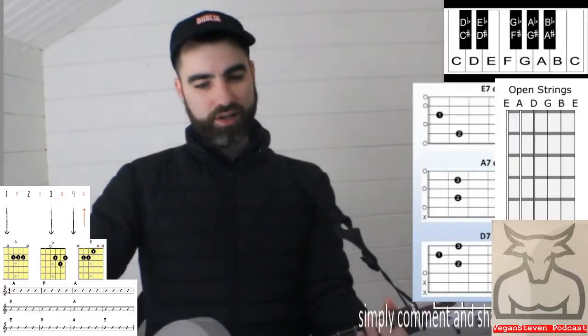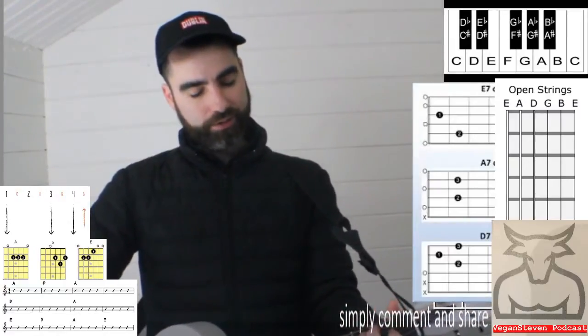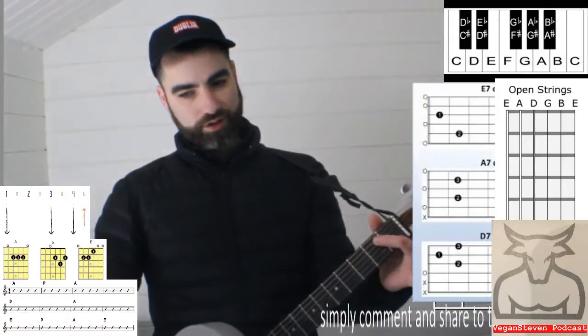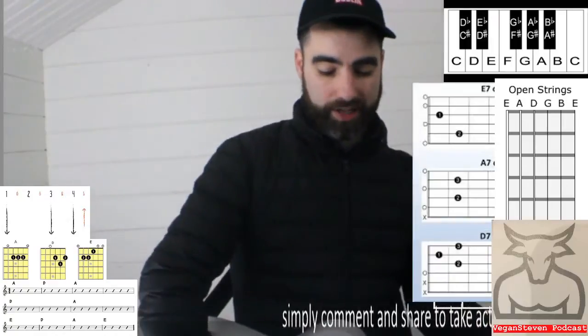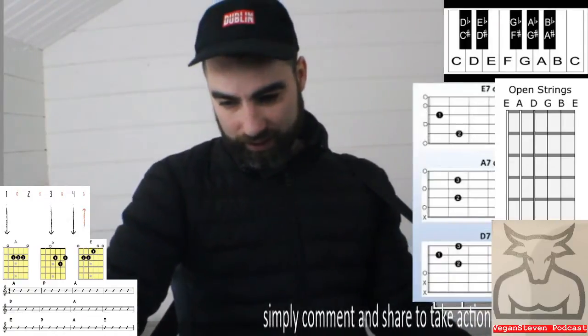Alright, so now that hopefully all our strings are ringing out nicely, we got our fingers right up with those frets, but not touching them that close right there. Alright, here we go. So we're going to keep going around our blues loops. Here we go.